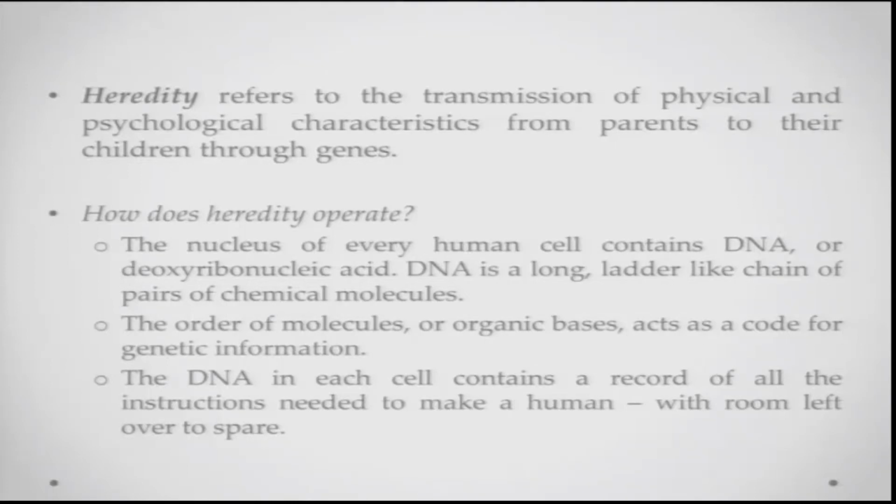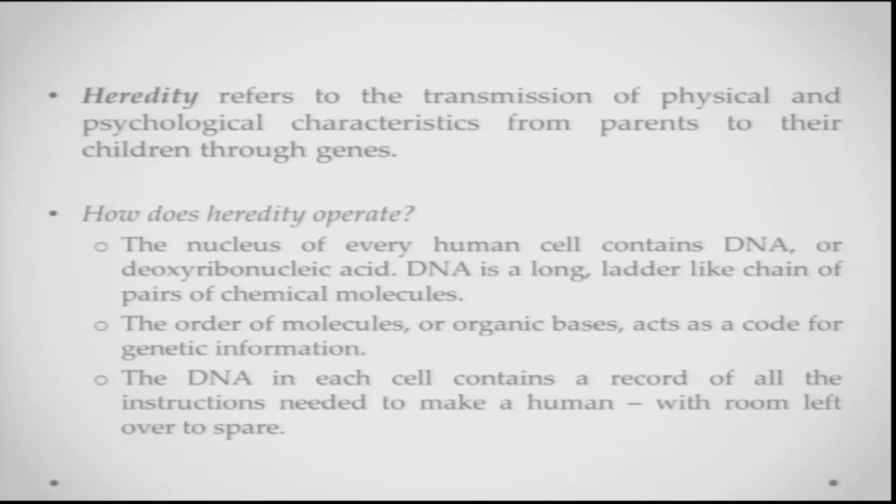Now, let us go a little bit more into detail about the biological evolution part. So, heredity basically refers to the transmission of physical and psychological characteristics from parents to their children through genes. So, I will talk about what genes are. There are two things: physical characteristics, how tall you are going to be, what is the color of your hair, eyes, what is the shape of your ears, those kind of things, and also psychological characteristics. If you are generally a happy person, if you are generally an angry kind of person, a lot of times you will see people making these kind of comparisons. My son has a temper which resembles my temper, and those kind of things. So, heredity includes both of these things, physical characteristics and psychological characteristics, and this is happening through genes. Let me elaborate what genes are.